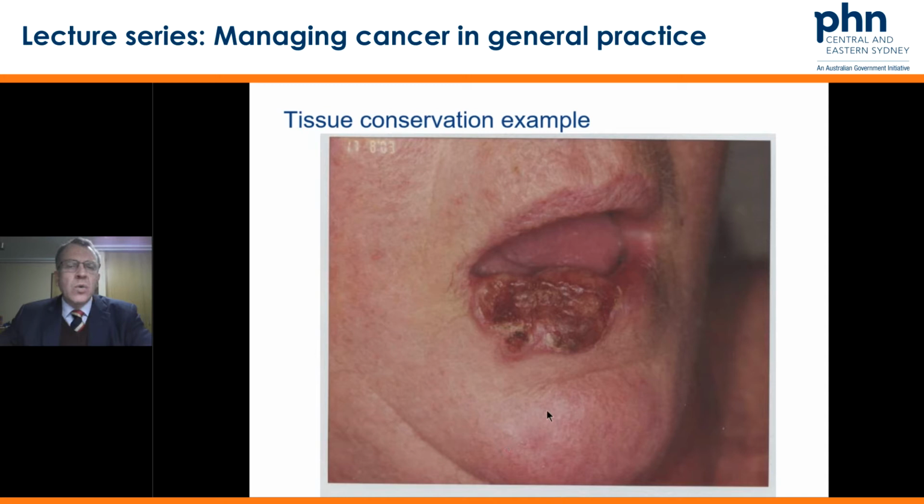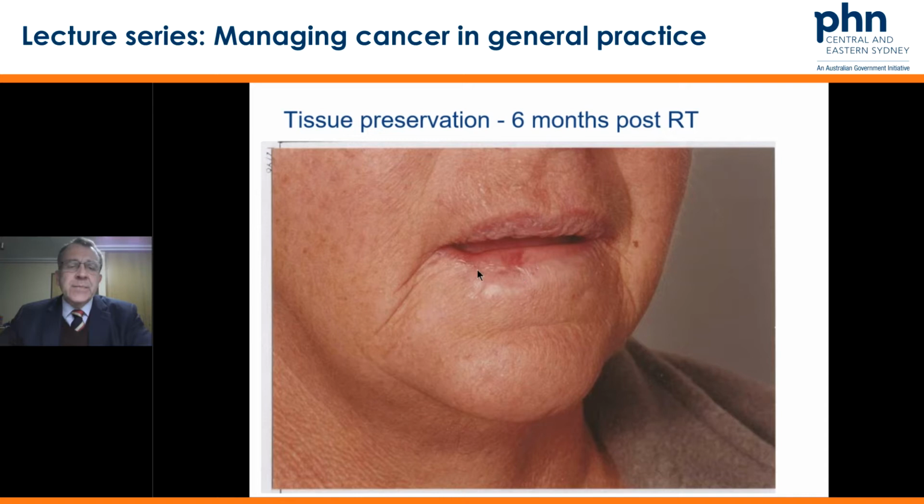So what we're looking for here is a modality that can preserve the normal structure. Now, radiation oncologists would believe that the lip is still there. So we need a modality that can get rid of the cancer but, within the same field, keep the normal structure. So we would treat this with definitive radiotherapy involving both the neck and the lip. That's what she was treated with. After treatment, she gets to keep her lip. She gets to keep her lines, all her muscles, all her nerves. She ends up with a competent mouth, with a continent mouth.